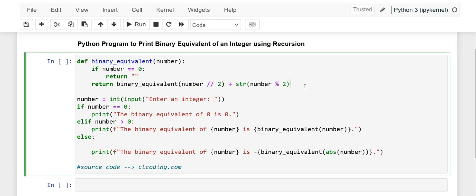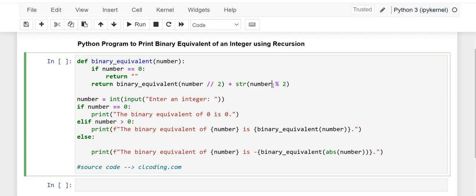Now in the next line, the recursive case, this is the recursive logic for computing the binary equivalent. Here, number // 2 performs integer division, effectively dividing the number by 2 and truncating the decimal part. And here, number % 2 computes the remainder when the number is divided by 2.